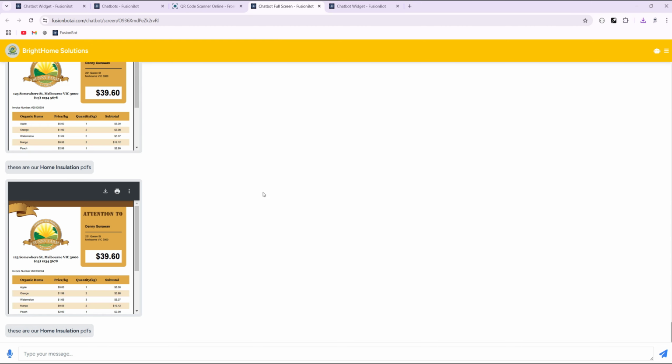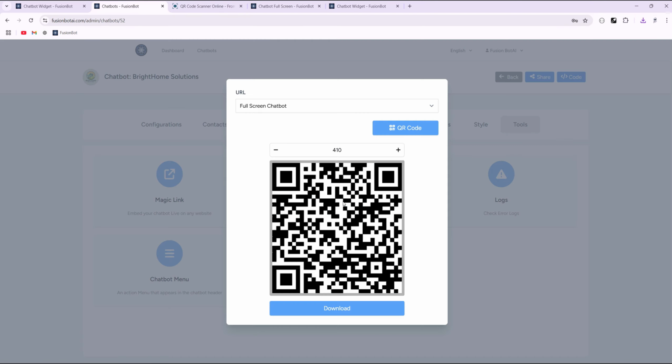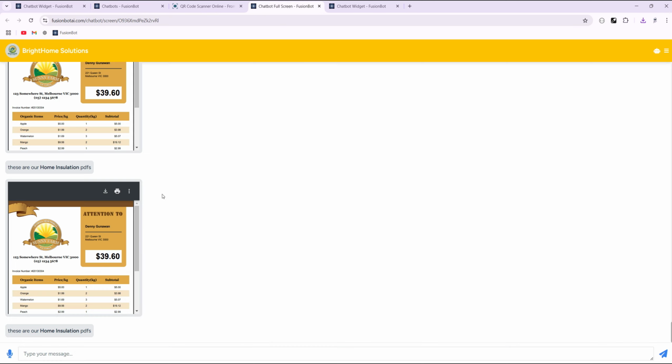So for example, you have a product, and you want to put a QR code on that product, so that if someone wants to know more about this product, all they need to do is scan this code, and your client will end up in this page, where they will have inside the chatbot all the information they want about your product.